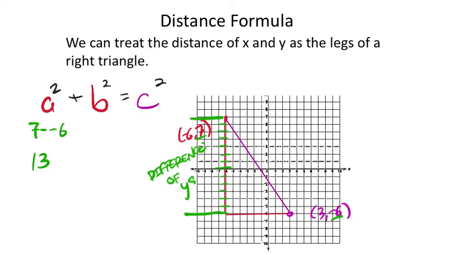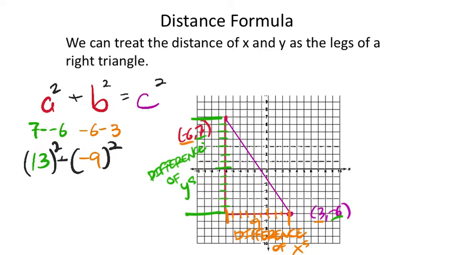But then you have this part right here on the bottom, this leg right here, and that's the difference of x's. So it's 9, right? So you take the x's, you got negative 6 and 3, and again, it's minus because it's a difference at distance, negative 6 minus 3, which is negative 9. Now, you'd usually just count this, 1, 2, 3, 4, 5, 6, 7, 8, 9, and you'd say well, it's just 9. It doesn't matter that it's negative, or if you made the 13 negative, it wouldn't matter, because we're going to square them, and a negative squared is still going to be a positive. So that's 169 plus 81.